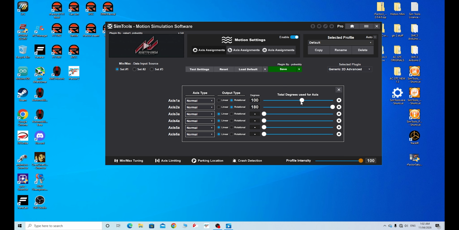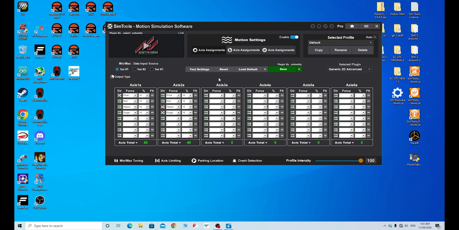A total of 90 degrees. So I will move my slider here to 90 degrees. That is on my left-hand front motor. On my right-hand front motor, it is exactly the same. The two are mirrored. They have exactly the same range of sweep. So a total of 90 degrees for my front motors. We can come out of here now.